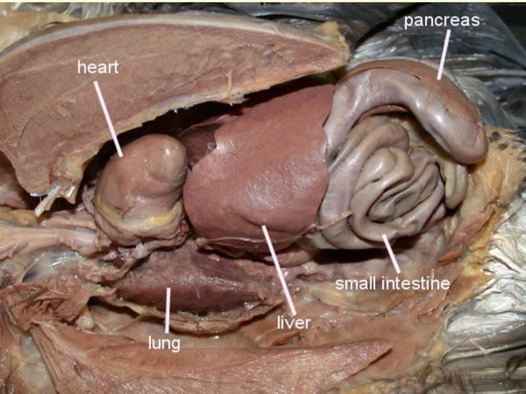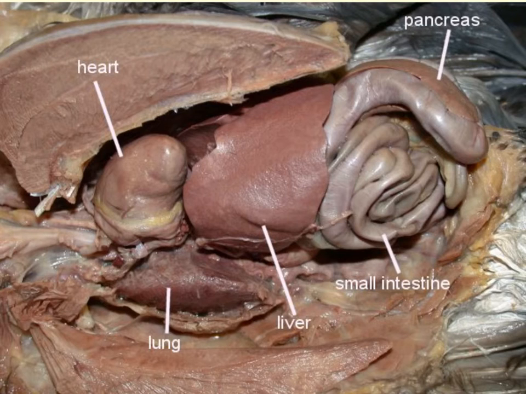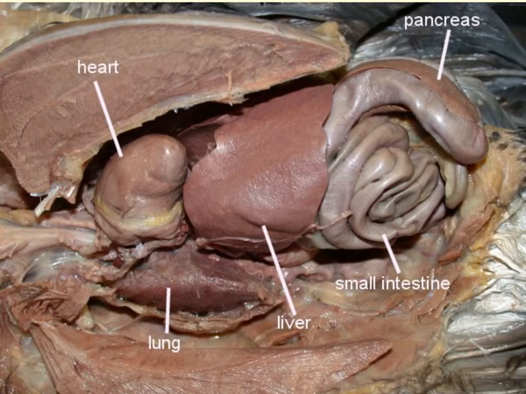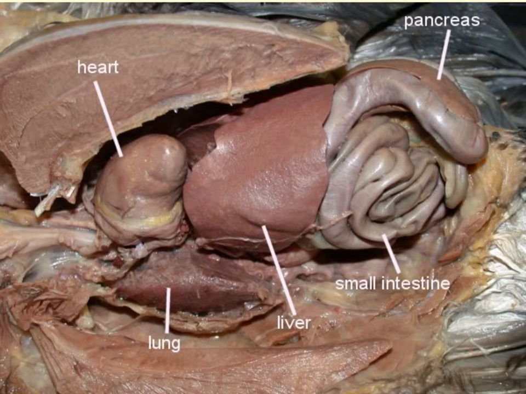Here we can see the avian heart, which is much like our own — a four-chambered heart consisting of two upper chambers known as atria and two lower chambers known as ventricles. The bird's heart weighs up to twice as much as that of a mammal of equal size because of the strenuous activity of flying. Energy-hungry muscles need bigger, faster-beating hearts to send them plenty of oxygen and nutrients. Smaller birds can have faster heart rates — the hummingbird has a heart rate of about 600 beats per minute at rest, the pigeon about 200 beats per minute, compared to an ostrich at about 65 and a human at about 70 beats per minute.